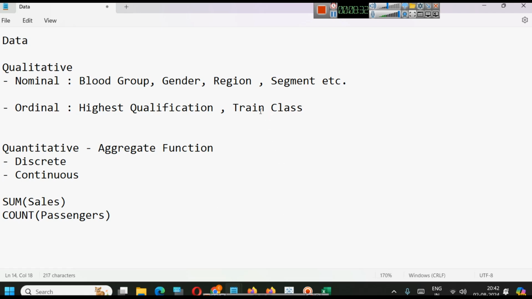So you have to think, as per your data, that if you have a qualitative variable, it can be nominal or ordinal. It can be from any of these classifications, but when it is plotted against an aggregate function applied on a continuous variable, in that case you will create either a bar graph or a pie chart.